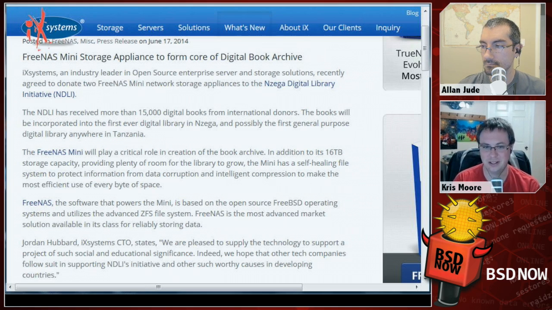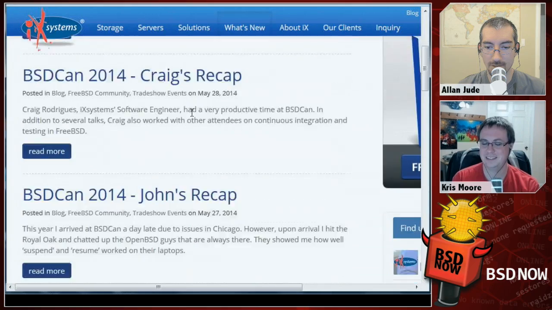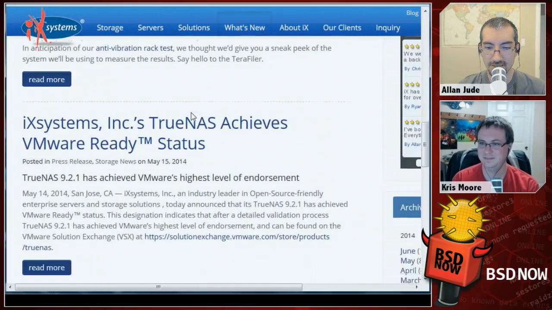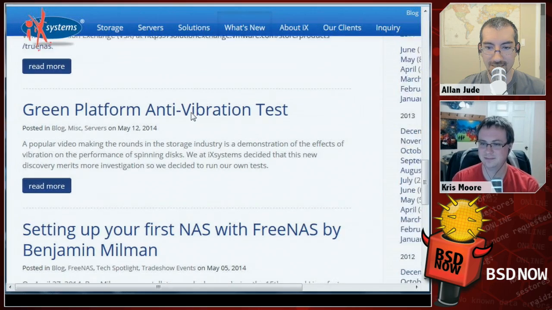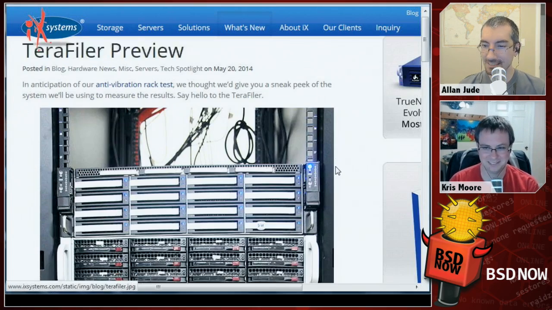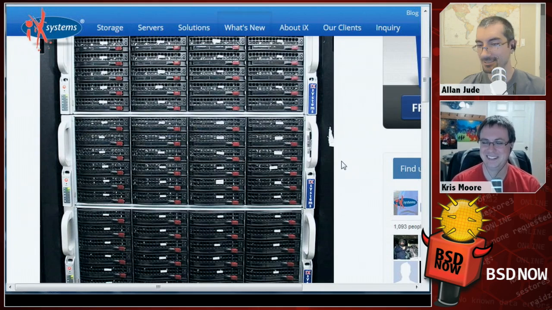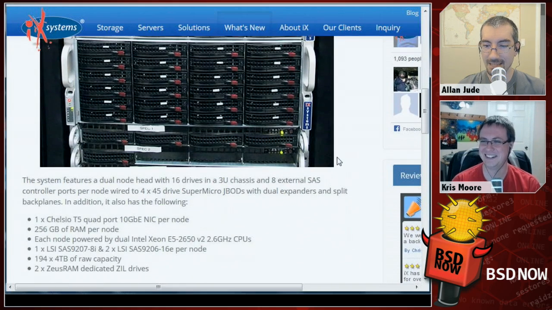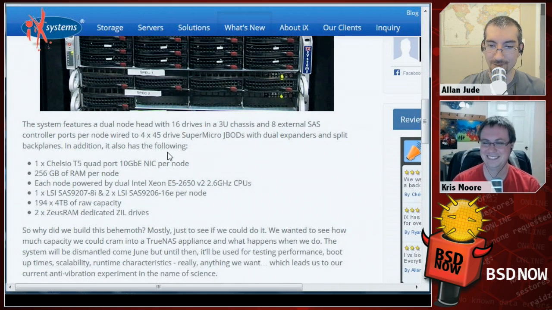So if you need to build a huge file server system with tons of cores, we looked at one a couple of weeks back that had 24 NICs in it. Yeah. We looked at one that had 80 processors, and then we looked at one that had 776 terabytes of storage. Oh yeah, remember those storage shelves we were talking about just a minute ago during the ZFS thing? Well, instead of 10 shelves each having 24 drives, this one has 4 shelves each with 45 drives. Plus, each of the 2 heads has its own set of 16 drives. Dang. That's crazy.